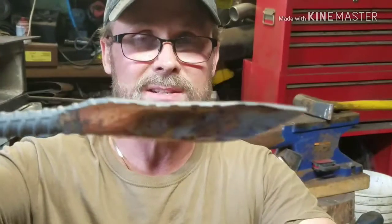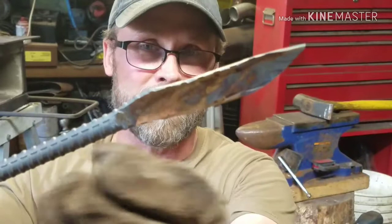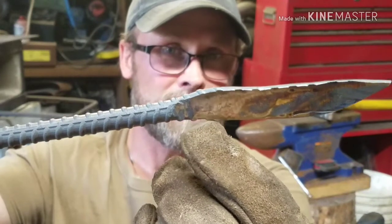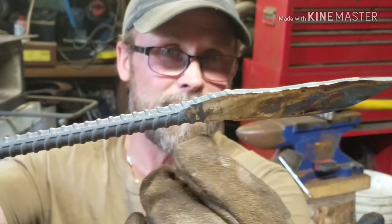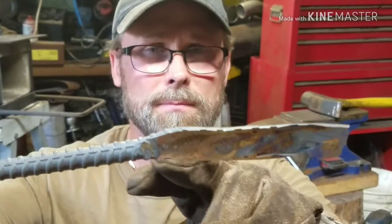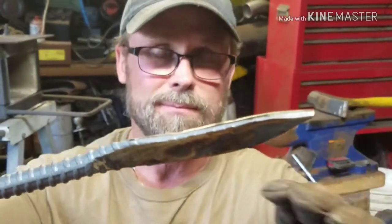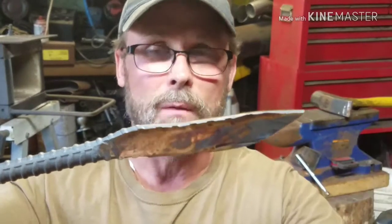This is going to be the basic shape. Now, the handle's not going to be pointed that way. I want to drop set this a little bit right in here, so it definitely shows where the handle ends and the blade starts. So that's as big as I want the blade to be. I don't want it to be no bigger than that, because it's a camp silverware set. You don't want the blade to be 6 inches long.